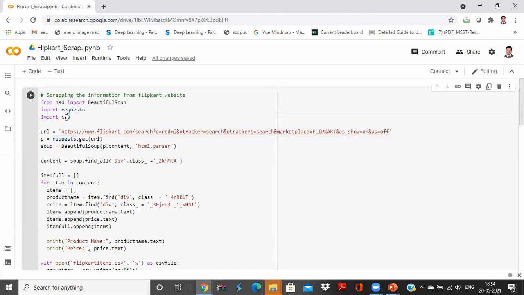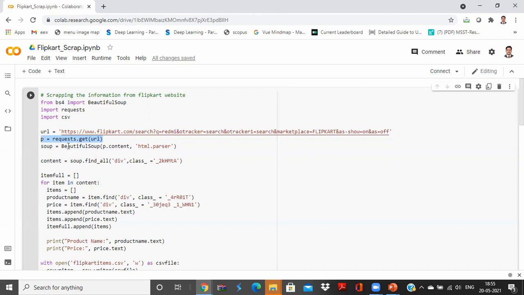Finally, I have the CSV module, because I'm going to put all the scraped web contents into a CSV file. So I have that CSV also ready. Then coming to here, I have the URL string. I made it a string, and I said p is equal to requests dot get URL. I'm going to request the data from this particular URL and put it into an object called p. Now if you print p, you can understand whether you're going to get data from that website or access denied.